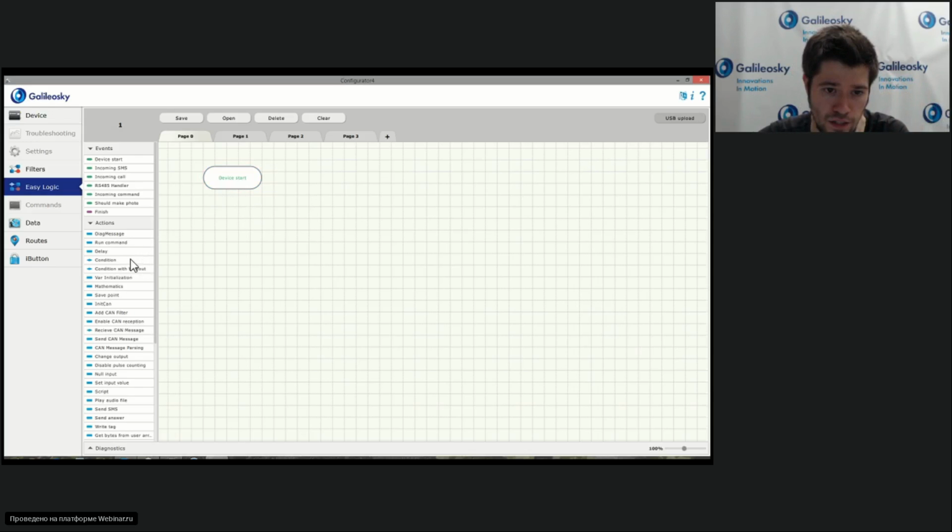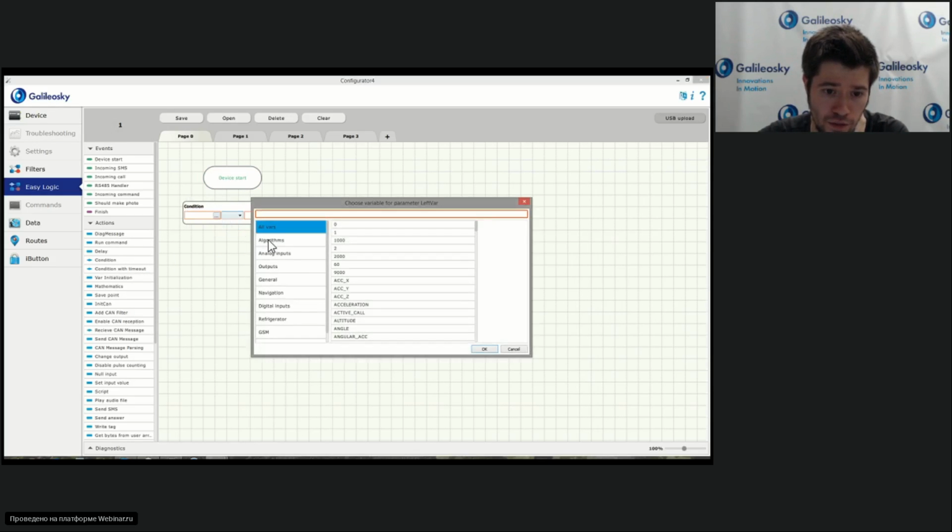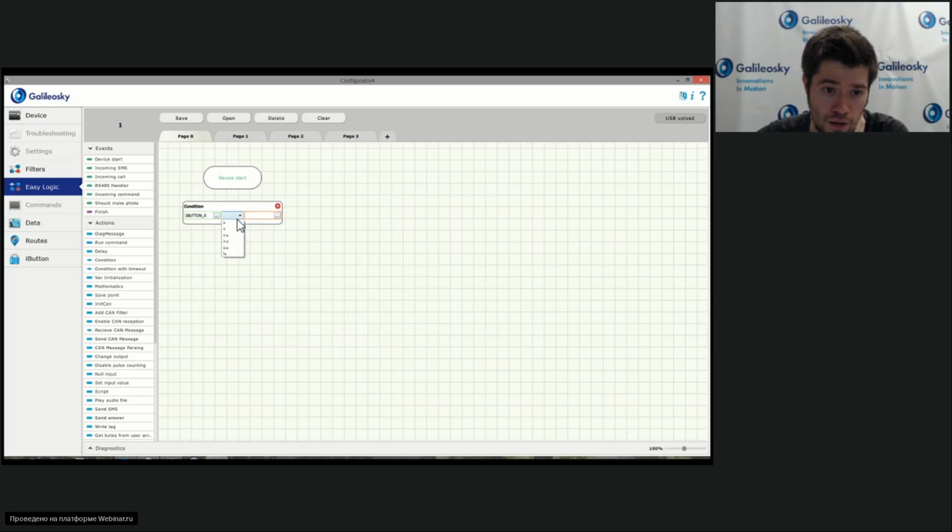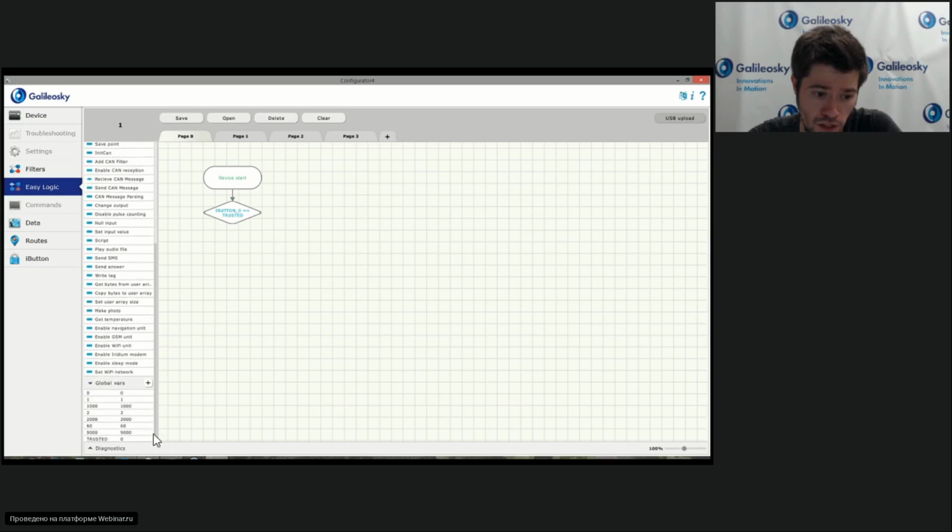Next, we set a condition that the iButton 0, which is in the digital inputs, is equal to some trusted value. So I'm now creating the trusted global variable.